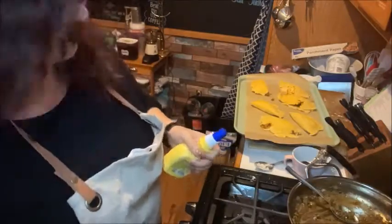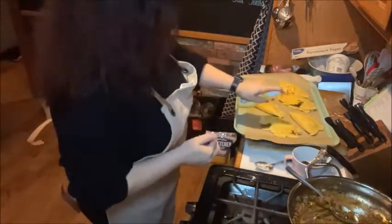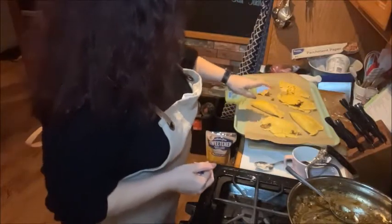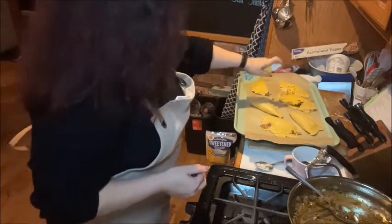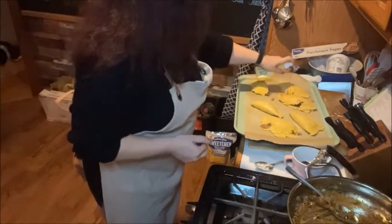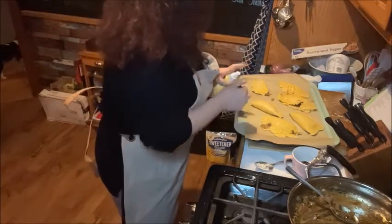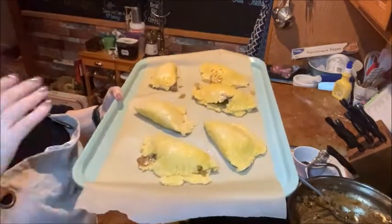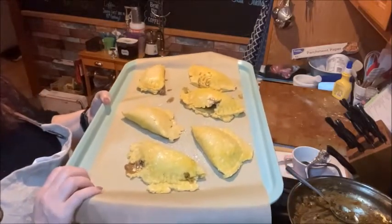Now that we've got them all made, I'm just going to take some I Can't Believe It's Not Butter spray, and spray on top of them. You can use water or milk. I use this because I like it better. You put them in the oven for 25 minutes at 350, and I will put a picture at the end of this portion of the video.